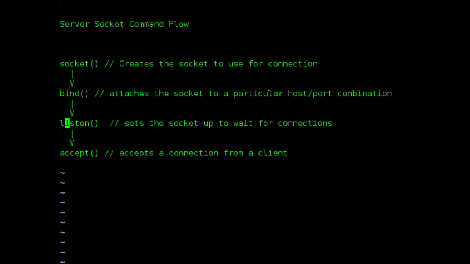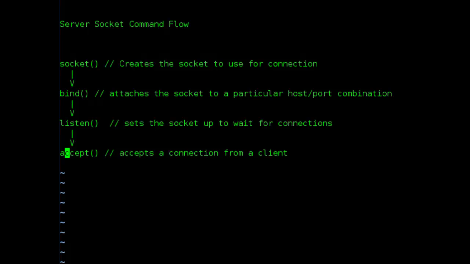After we bind our socket to a particular port, we have to then listen for incoming connections. This sets up our socket so that we wait for connections from a client, and after a client connects is when we do something with the data the client sends to our server. So when we listen for connections, we're ready to do the final step, which allows us to process what happens from the connection, and that's accept.